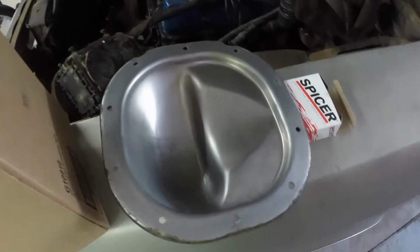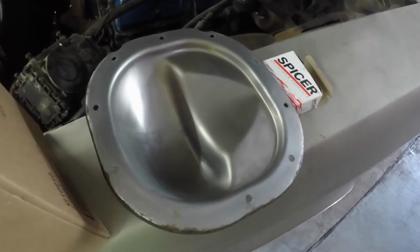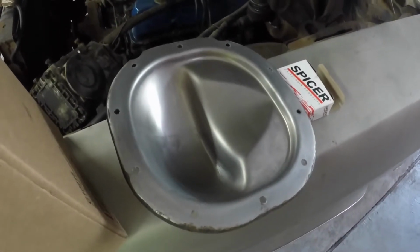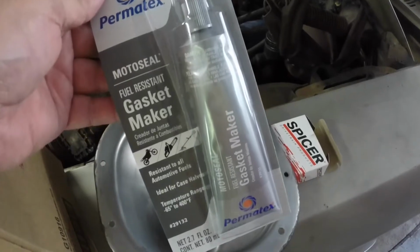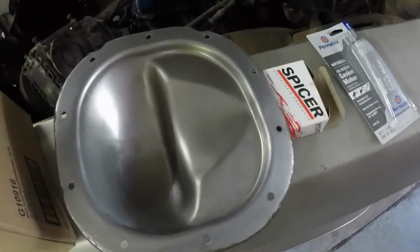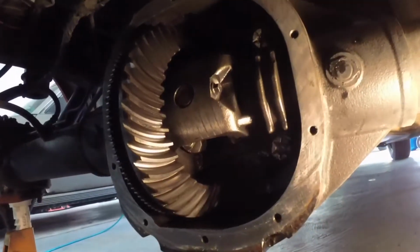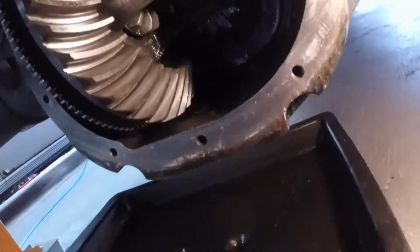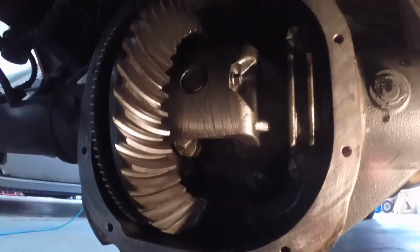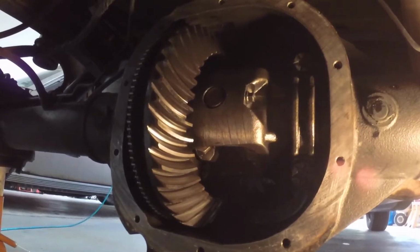Okay, got the cover all cleaned up. Cleanliness is important because there's no filter on the differential, so anything you leave in it is going to run in the gear lube as long as it's in there. So make sure it's all clean. This is the stuff I'm going to use to seal the cover on, and let's get to it. See, I got that all nice and clean too. All the parting surfaces are clean. The ring gear pinion, that little pocket down in there, I don't know if that shows up or not, but anyway, you got to clean that out. Just make sure it's all clean. That's the key. That's probably taken me longer to clean everything up and get it ready to put together than do the whole job.